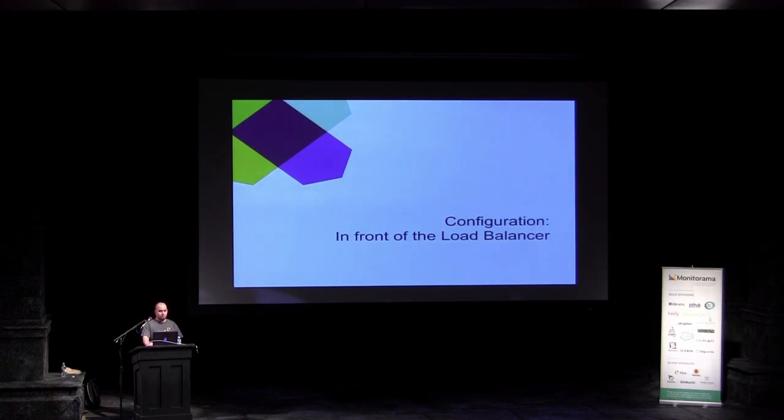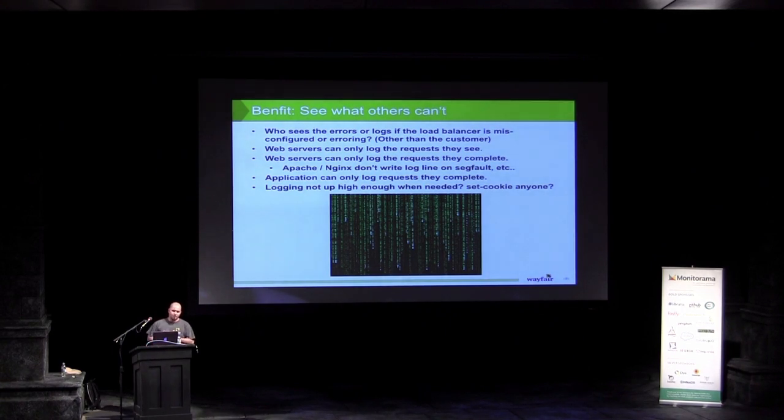So an example for us is putting it in front of the load balancer. It's kind of loaded, because it's off an aggregator network tap, so it's not actually in front of the load balancer, which is a plus for us. It just happens to get a copy of all that traffic. And the benefit there is it sees what others can't. So if the load balancer is misconfigured, say you point it at an Nginx port that doesn't exist, or a backend for Nginx that just isn't responding, and the load balancer isn't receiving that traffic, then it can't log about it. If your web server doesn't get it down the stack, if that's where you're doing most of your logging, if the load balancer doesn't hand it that traffic, you can't log it.